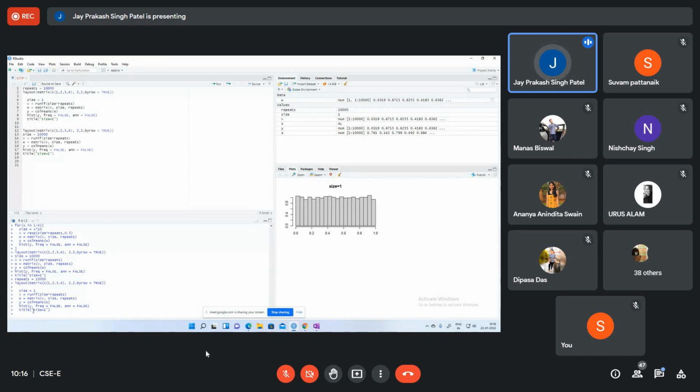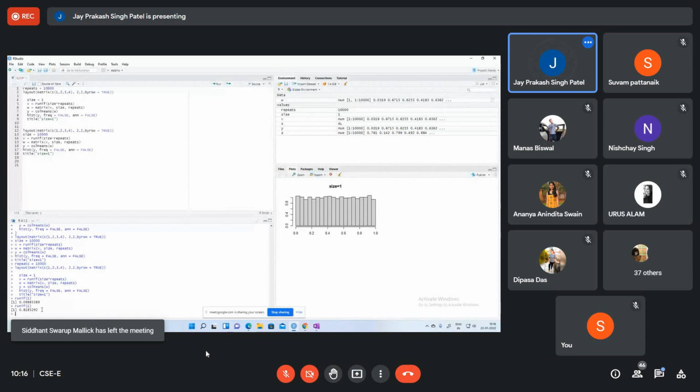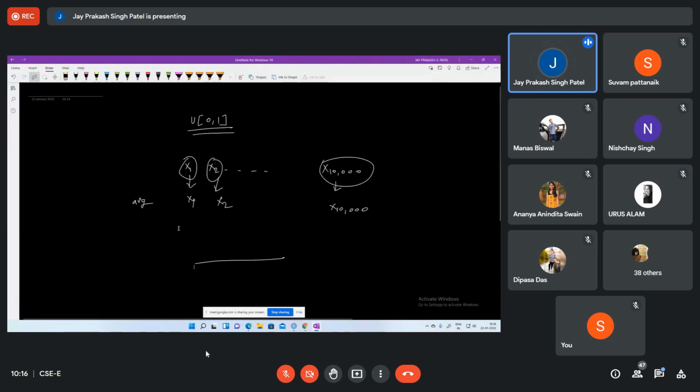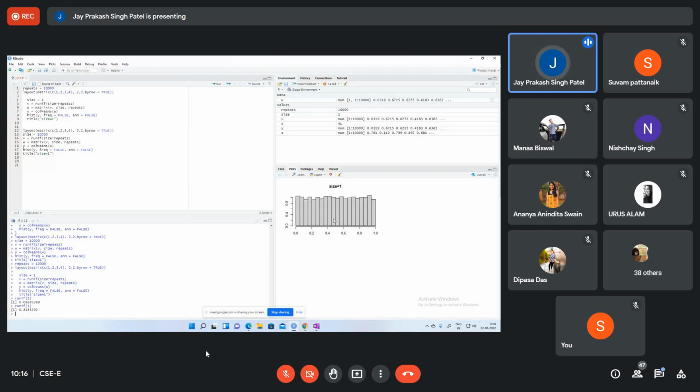So यहाँ पे देखो क्या है? If I just draw a sample of size 1, I get a number between 0 and 1. If I repeat this, I will get another, different number, 0.8185292. So this is the way to draw observations randomly from the uniform distribution. So here, when we take the average, these are the means, x1, x2, x 10,000, and this is the distribution of the mean.